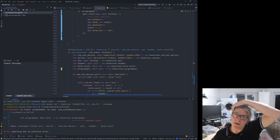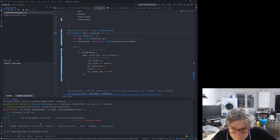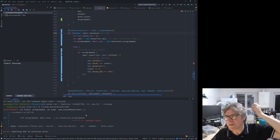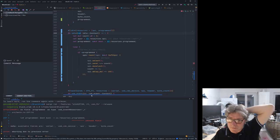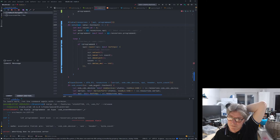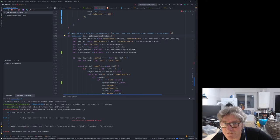Oh, that's right, idle context. CX resources. Idle context. It's definitely the idle function. No field programmed on type USB event resources. Why is it calling them USB event resources? Those are USB event resources. Oh, am I looking at the wrong error? 237. I am.